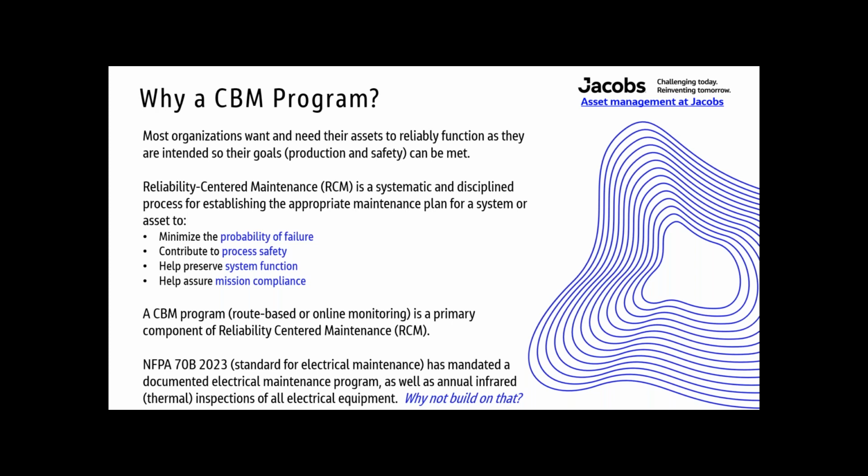NFPA 70B 2023, the standard for electrical maintenance, has mandated a documented electrical maintenance program, as well as annual infrared thermal inspections of all electrical equipment. So because they've already done that, it's a mandate, it's a standard, so why not build on that and create a better program?